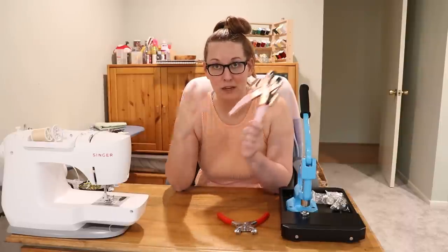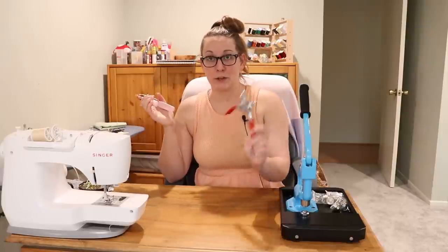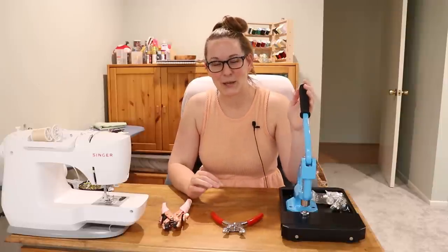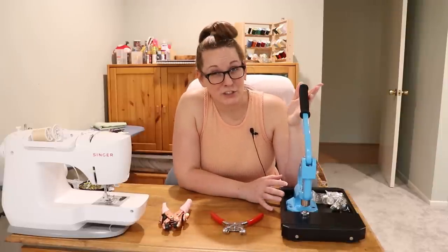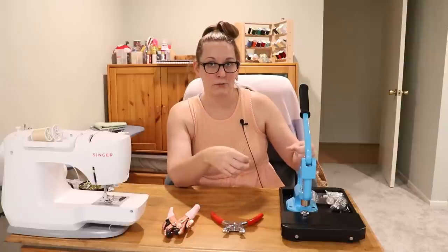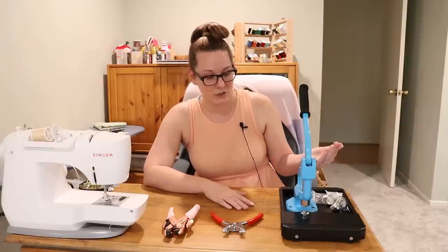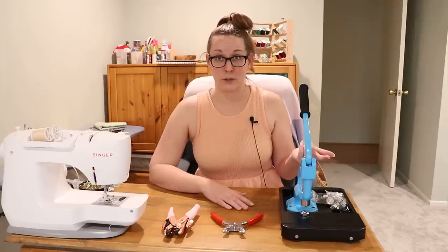I went on a little shopping spree and yet I still don't have a serger. I have only ever used the good old hammer and anvil method, so I'm really excited to try all of these. First up we have one that was suggested to me in several comments — the good old Crop-O-Dile. It's pink, yay! This guy was not exactly cheapity cheap — not bad if you're putting in grommets a lot, but I wanted to compare it with legit cheap stuff. So I also got this one which was $10 on Amazon and that included a whole bunch of grommets. And then finally, yes, I bought a full-on grommet press. This one was like a hundred dollars, but there were versions that were not that much more expensive than the Crop-O-Dile.